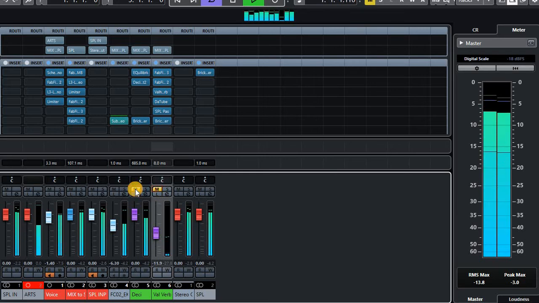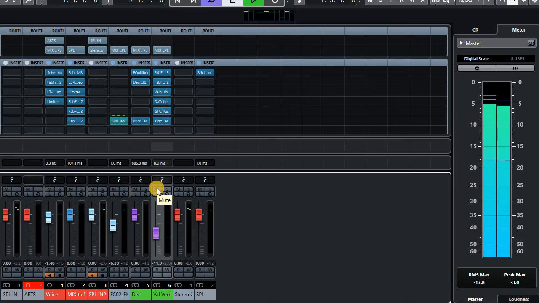If we take this out as well, that's what we started with. Now, that sounds very reverby on a totally clean track, but if you had that in an actual production, that little bit of noise wouldn't bother you so much. It's not too bad like that.